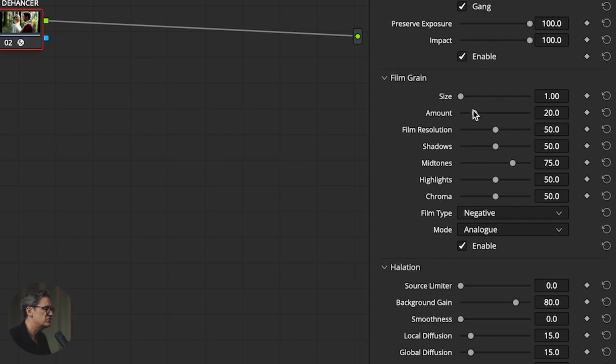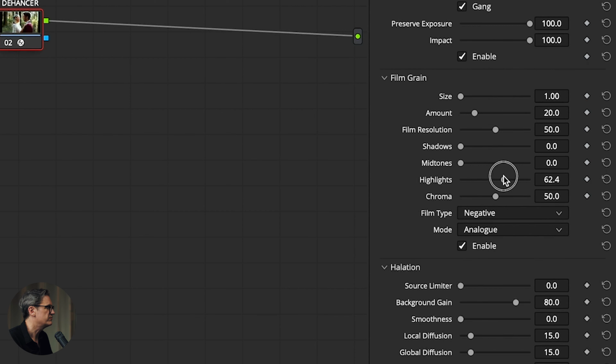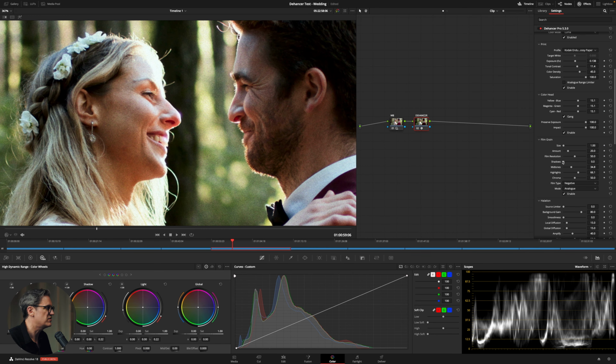In addition to typical controls of being able to control how big the grain is and how much of it there is, you're also able to selectively target where the grain should go. So it's not like a blanket uniform grain across everything like you would get by using an overlay grain, but rather you can target exactly where you want it. So you could put grain into your highlights, a little bit less into your midtones, and maybe protect some of the detail in your shadows by only applying a little bit of grain there, or maybe not at all.